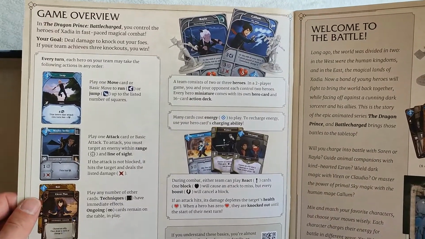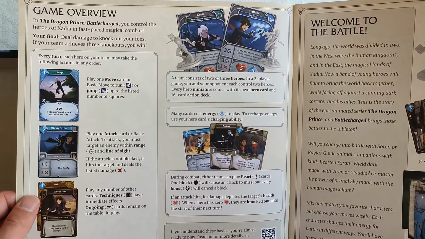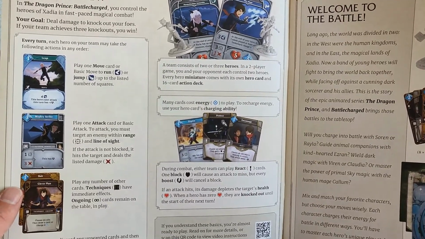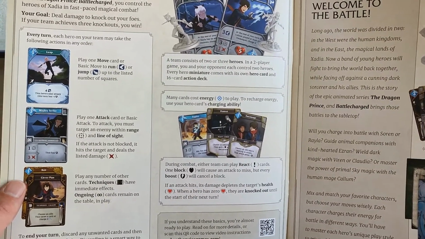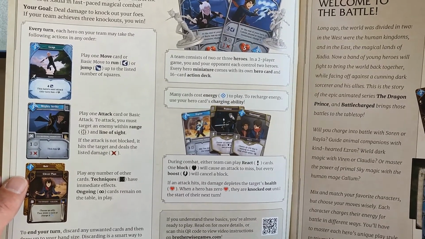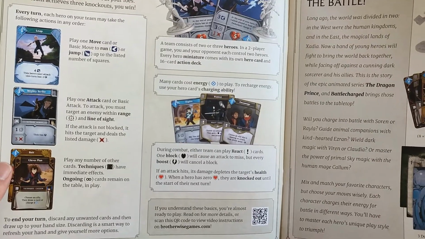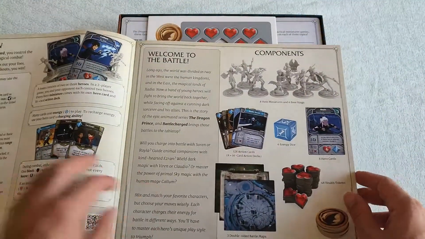So you have the game overview. You control the heroes of Xadia in this fast-paced magical combat. Your goal, deal damage to knock out your foes. If your team achieves 3 knockouts, you win. Every turn, each hero on your team may take the following actions in any order. Move, attack, play any number of other cards. Alright. Welcome to the battle.